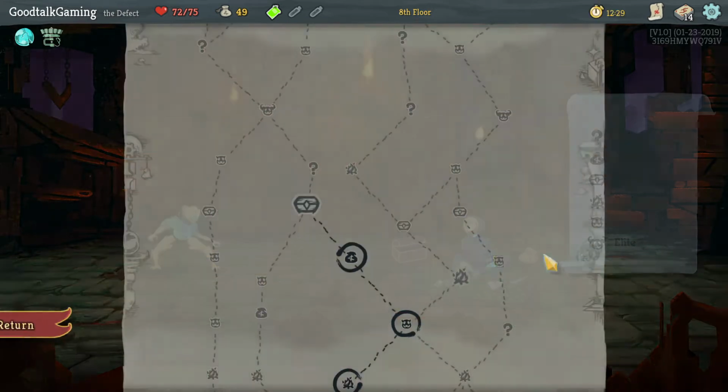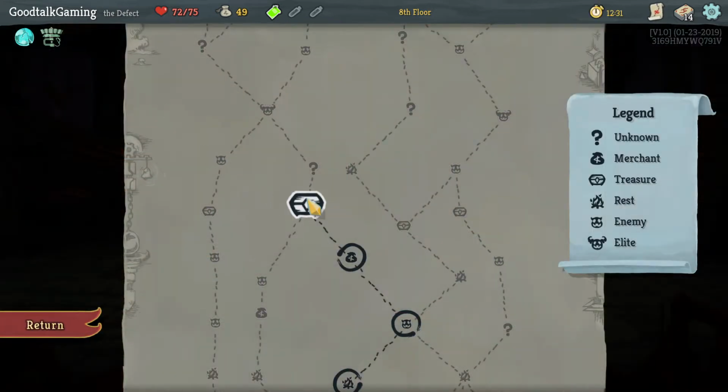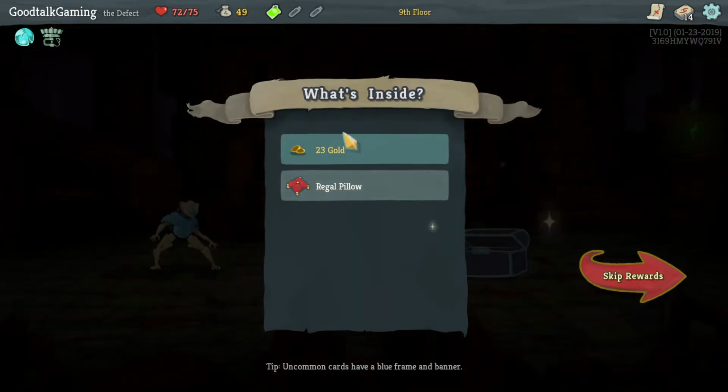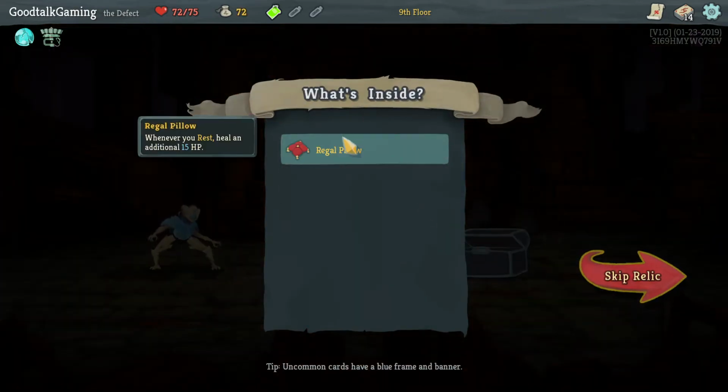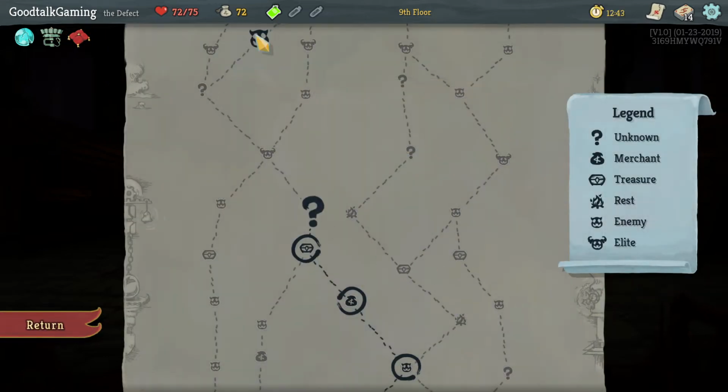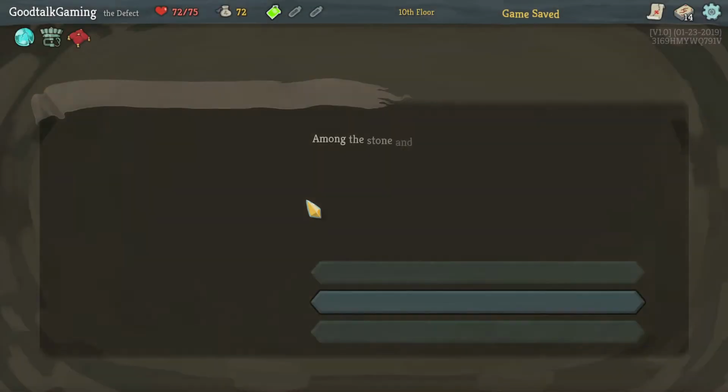But anyway, we'll see more as we go. I'm happy that we finally got a relic. And this room here with the treasure chest is simply a relic every single time. So whenever you rest, heal an additional 15. It's not necessary yet, and it also gave us a little bit of gold, which I think is new. I don't think those chests used to give you gold.